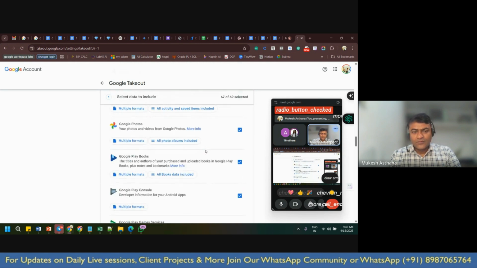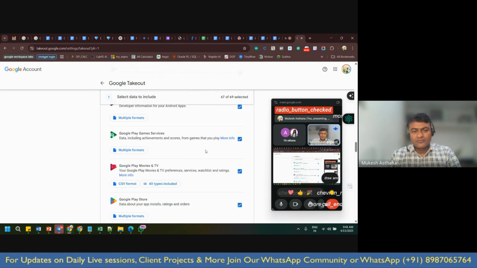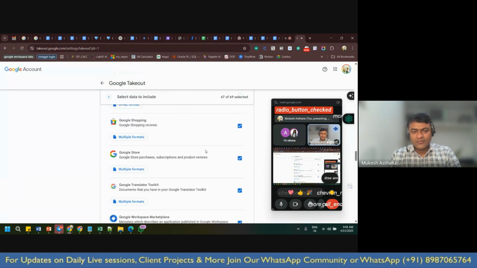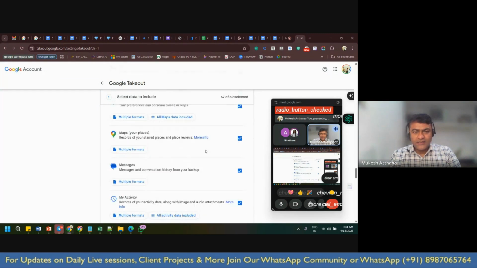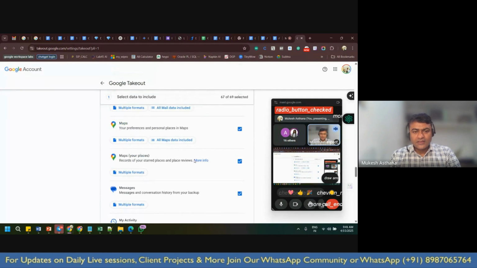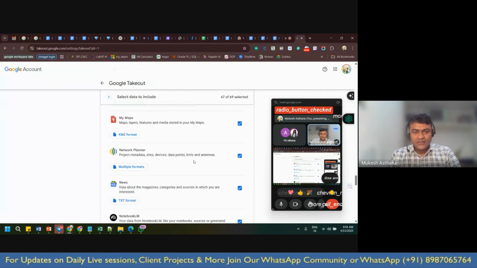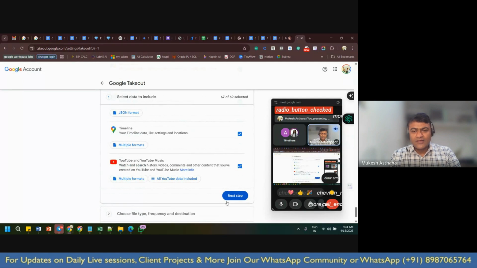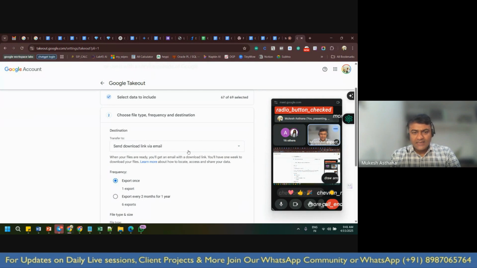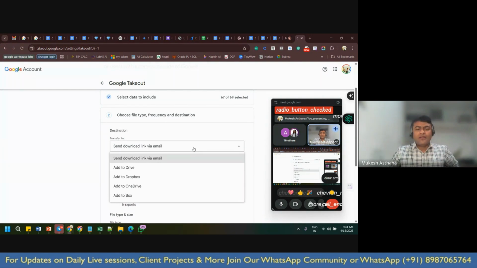Okay. Google Play, Google Play Books. There are multiple services and apps which are being provided by Google, right? Home app, Keep, Mail, your location data, okay, your messages, network planner, news. You can see the list is very long, right? So you need to simply come to the end, click on next step, okay, and then send download link via email, add to Drive, Dropbox, OneDrive, add to Box.